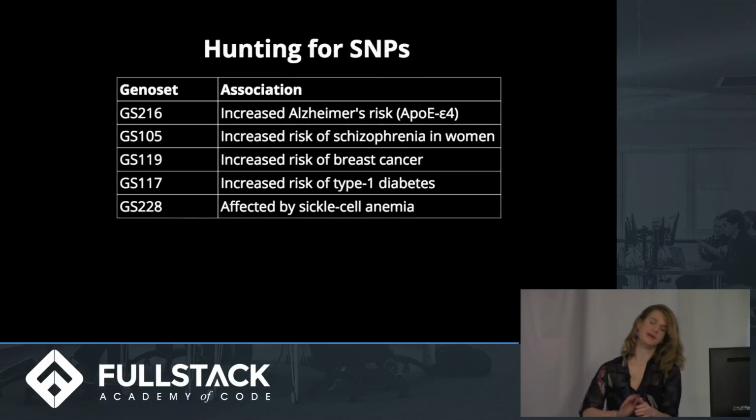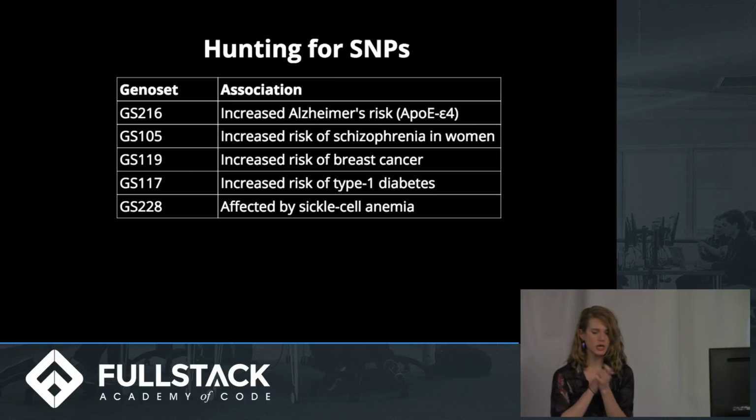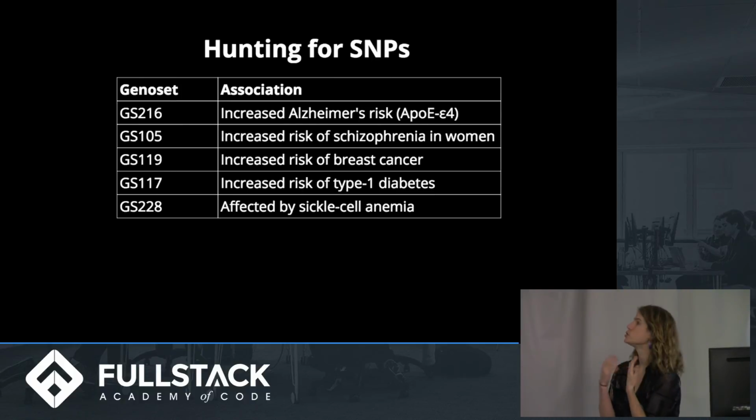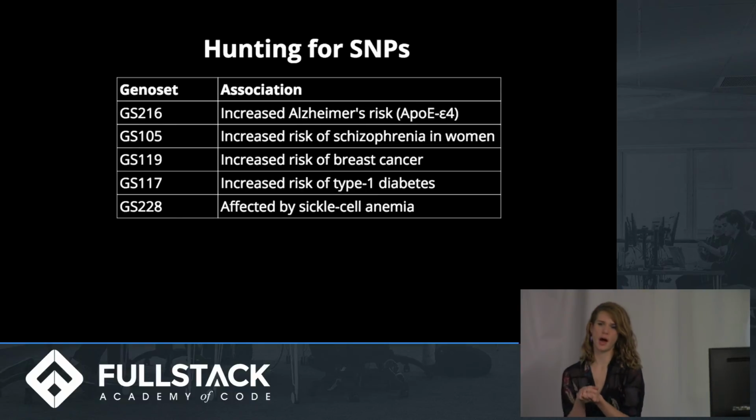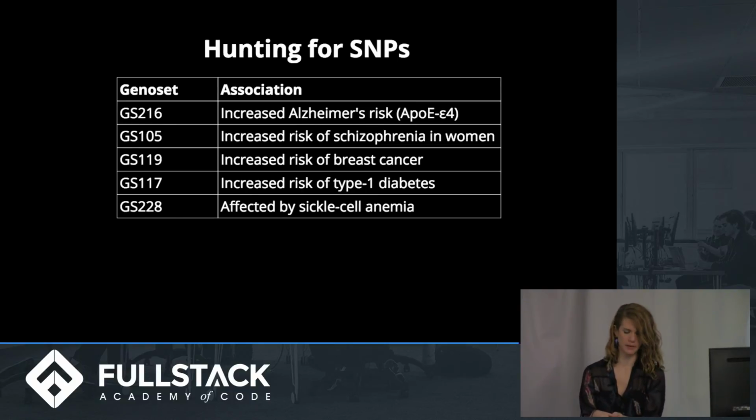OK, so we got the sequence from 23andMe, converted it into JSON, and now we have a query language that we can actually use to evaluate whether or not the SNPs are present in your sequence. So these are some of the more common SNPs on SNPedia that people look at. You see these are a little more serious in nature, particularly genoset 216, which means you have 2 copies of the ApoE4 mutation that's associated with early onset Alzheimer's.